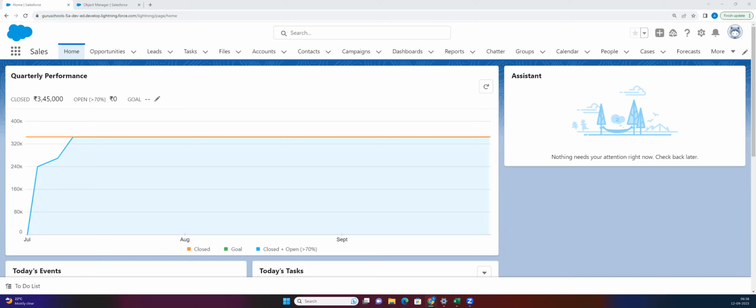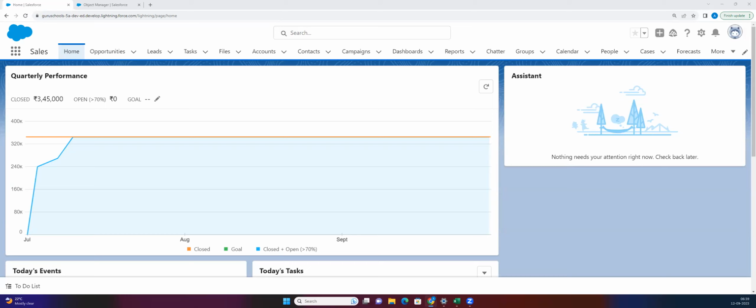Okay, so objects. Objects in Salesforce are represented in the form of tables. If you remember, in the last class when we saw the overview of Salesforce, I told you guys that in Salesforce a table is called an object.